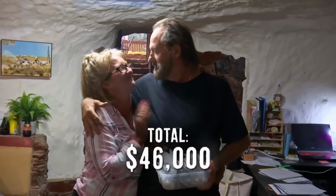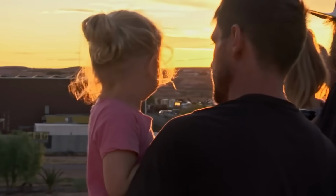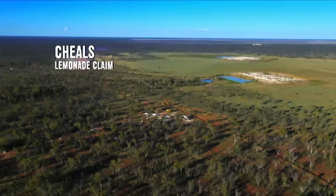After doing a few sums, we're up around the $46,000 mark, which is just high five to that. Oh, yes. That's one of our best lives ever. That's a win for us. That's going to get us a fair bit of diesel. So, perfect start to the season. The boys have done a fantastic job this week, and we've just got to keep pushing and hopefully get bigger and better.